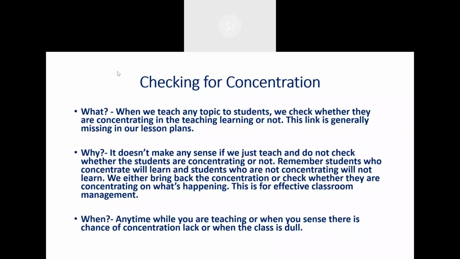For example, if a person is reading a particular paragraph, randomly you'll ask a question to the child about what exactly was happening, and see whether the student was concentrating. And that is why it is different from checking for understanding. In checking for understanding, we check what is being taught. And in checking for concentration, you'll ask them what exactly was happening, without asking for the answer. It is not understanding, but what exactly was happening now. This is for effective classroom management.